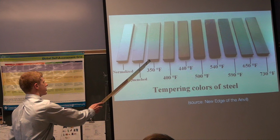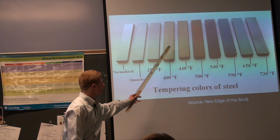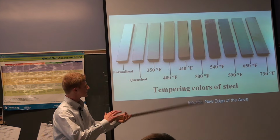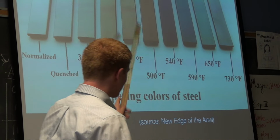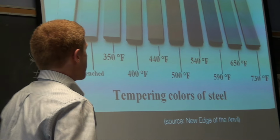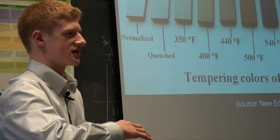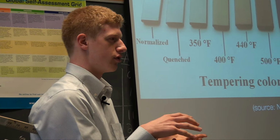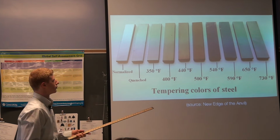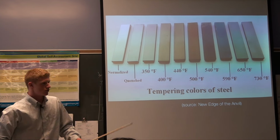When you heat it to around 350, you get a little bit more yellow. 400 is straw yellow. 440 is sort of more golden. And I'm not going to tell you about the rest of them. You can see what temperature it is, what color it makes. Now, when you heat it up to these different temperatures, it's growing the crystal size inside your piece of metal. So it's becoming harder. Now, this piece here, up at 730 degrees, is really, really hard.